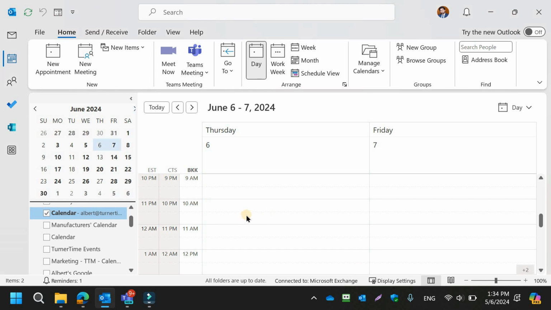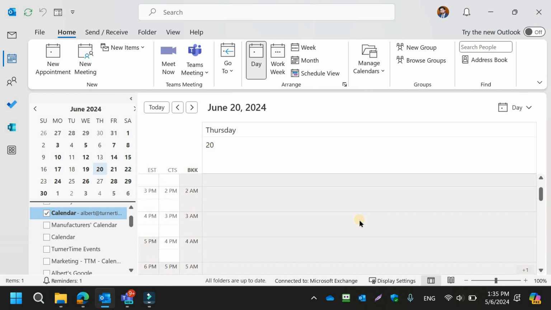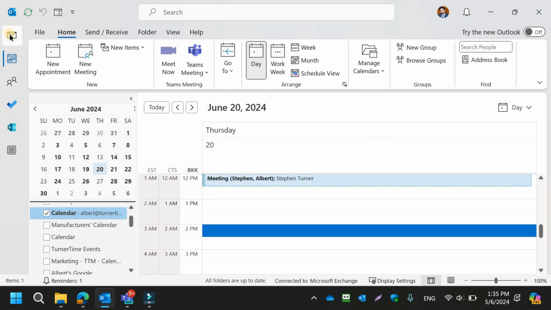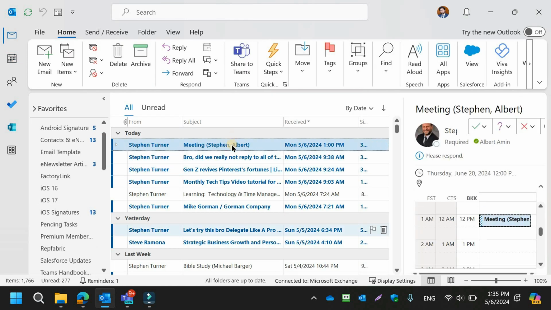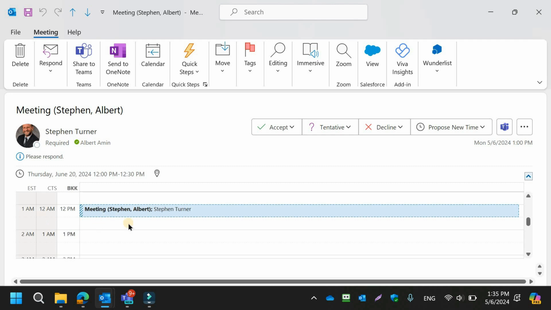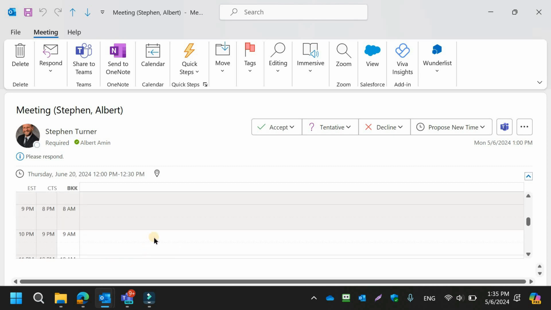First, I quickly want to explain how setting up your work hours in Outlook will help you. Your non-working hours will be grayed out in your calendar. So when someone sends you a calendar invitation, you directly see in that invite if the proposed time is within your work hours.